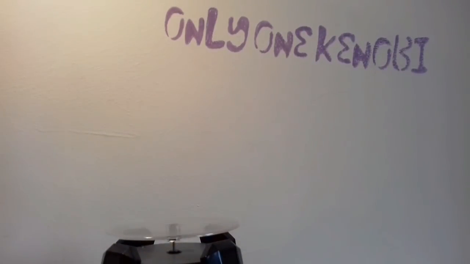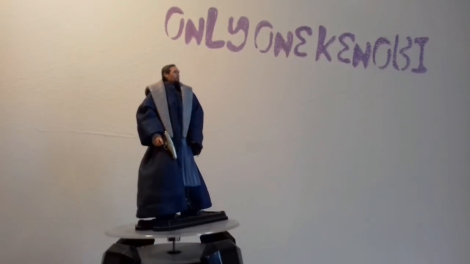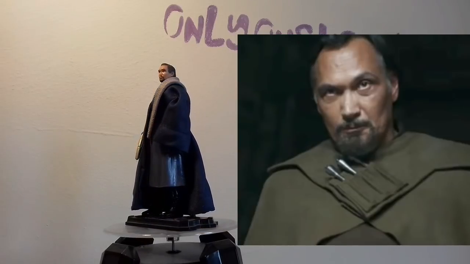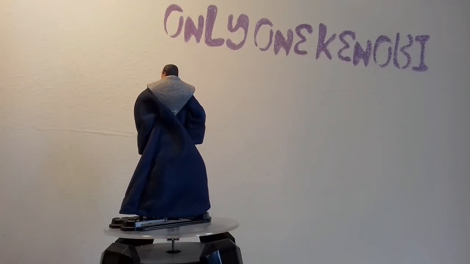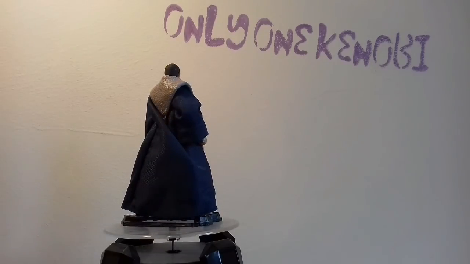Now then, honourable mentions. Technically Tarkin was going to be my honourable mention, but this guy as well. I love Bail Organa. I loved seeing him come back for Rogue One. It was one of those points in the cinema, aside from when Tarkin appeared, that blew me away. When you saw it was Jimmy Smits, you thought, wow, well done Disney for getting him to play the role again, and he'd aged nicely.